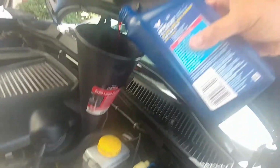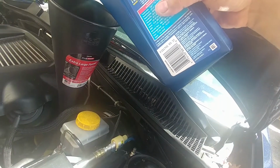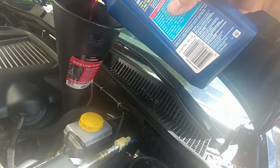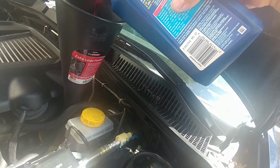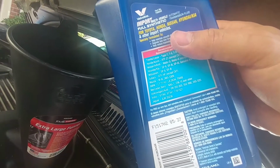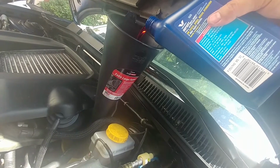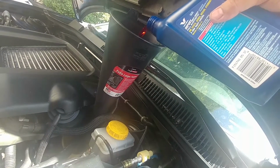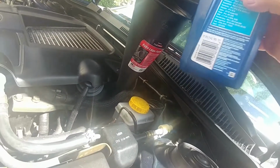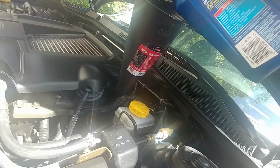So by the way, I'm putting in Valvoline Import Multi-Vehicle. It was hard to find what the transmission fluid should be. I'm not sure if the manual is wrong, but I've read that it was and that they had to fix it, and I'm not sure what. Anyway, this is the only one I found. It says actual Subaru ATF HP, and that is exactly what I'm pouring in. I had to go to 3 places to find this one. Everywhere else, I couldn't find one that said Subaru. The one in the manual doesn't exist, or they stopped making it, or I'm not really sure what happened.